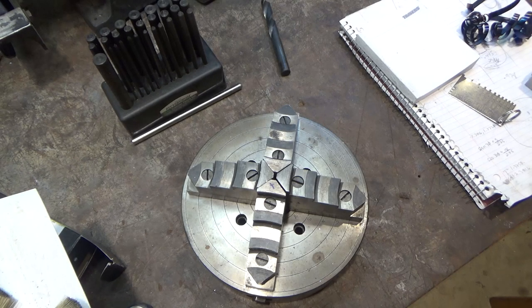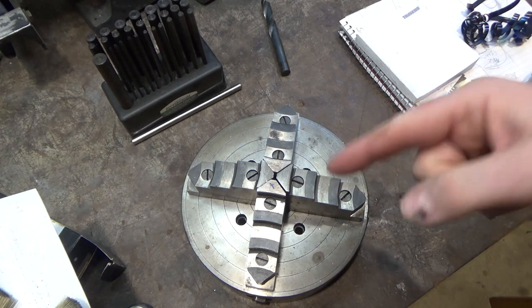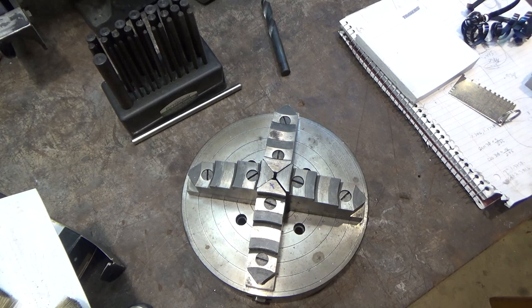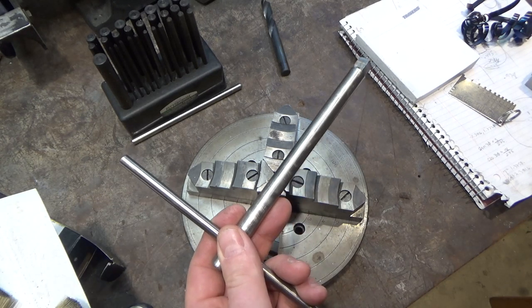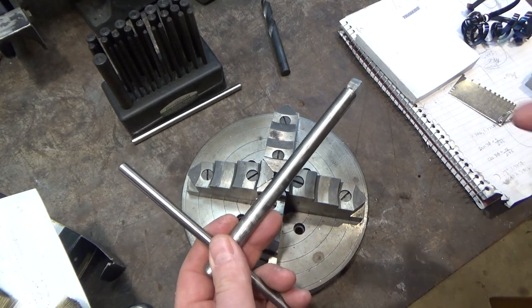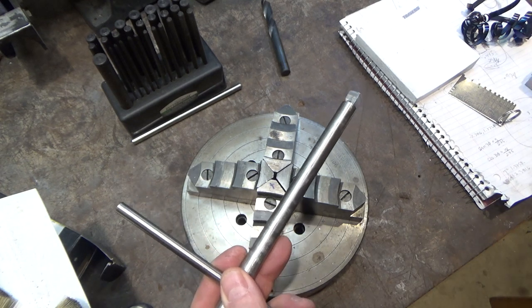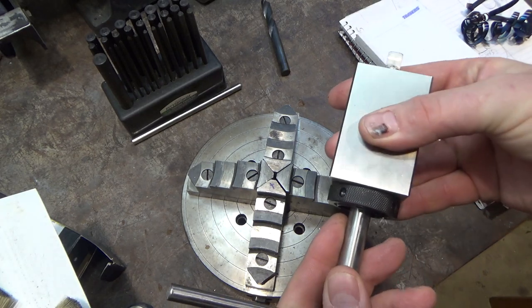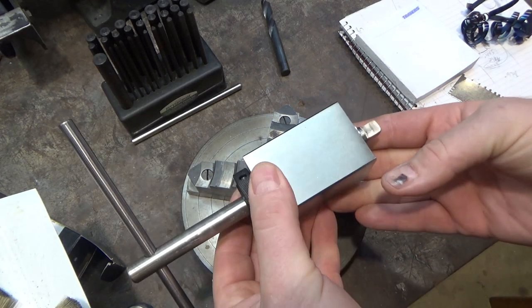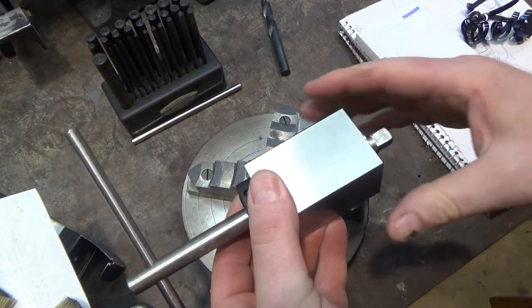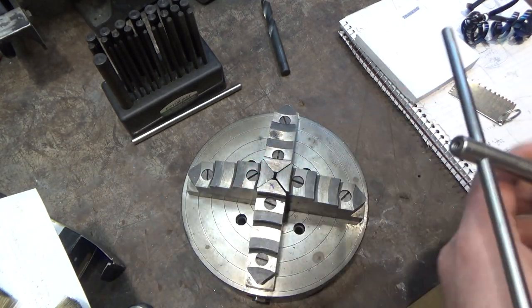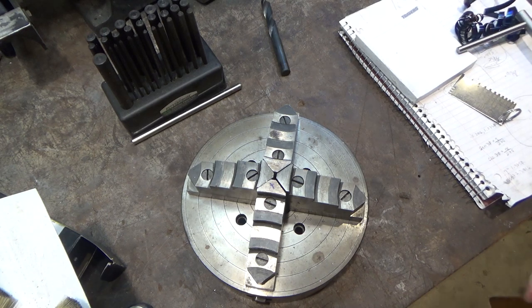Hi and welcome. This video is to make a chuck key for this chuck. You're probably asking yourself, well why would you dedicate a whole video to that? Because it's pretty easy to make a chuck key without much effort, especially if you know the trick of having a collet block for your mill. It's easy to do the flats. So if it's so trivial, then why would we dedicate a video to it?